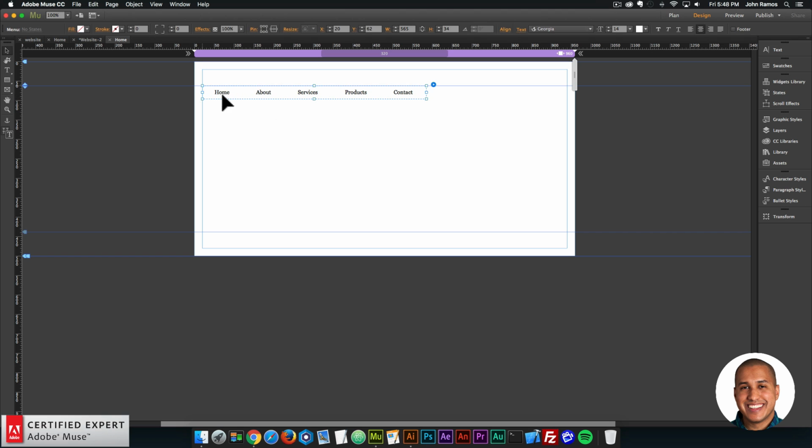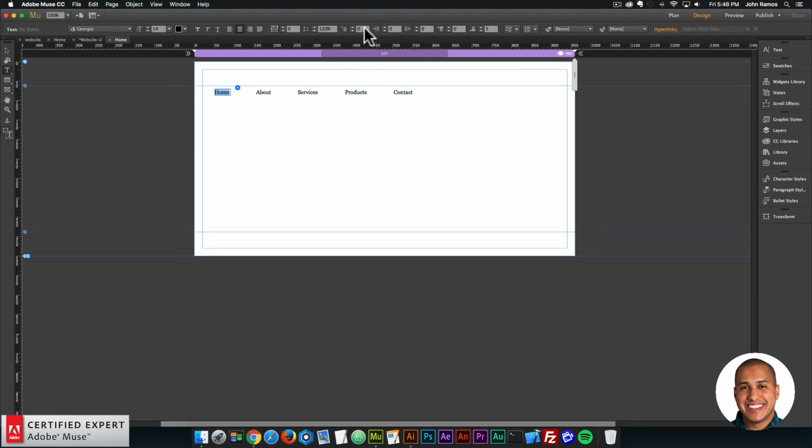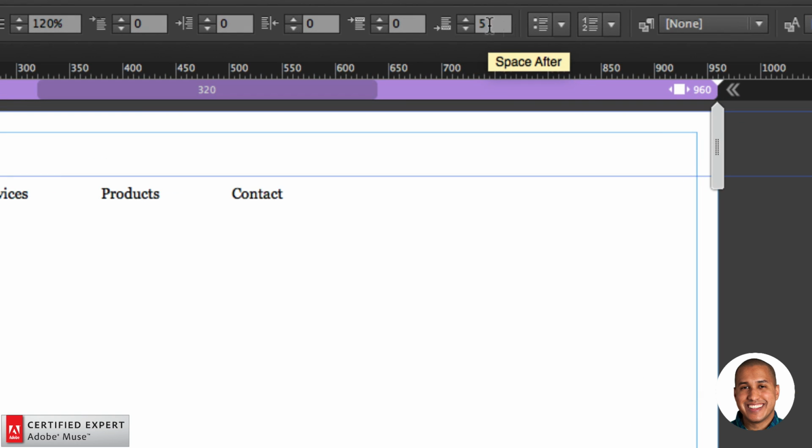So again, just to review that, I'll go into the menu, click on the label, double click, highlight, go into the text spacing options here in the upper control bar, and here we can change the space after to allow more spacing between the text and the stroke.